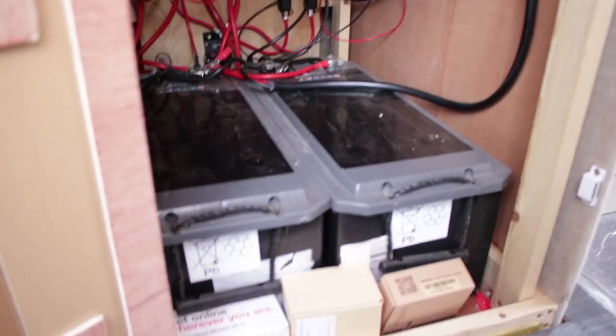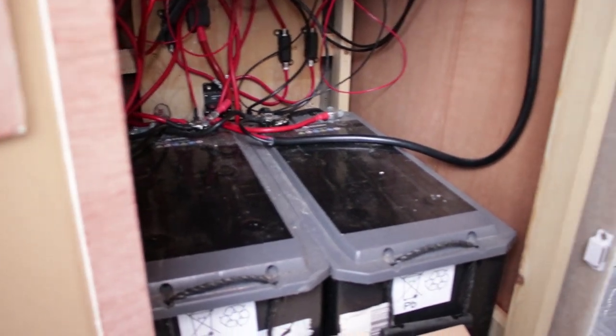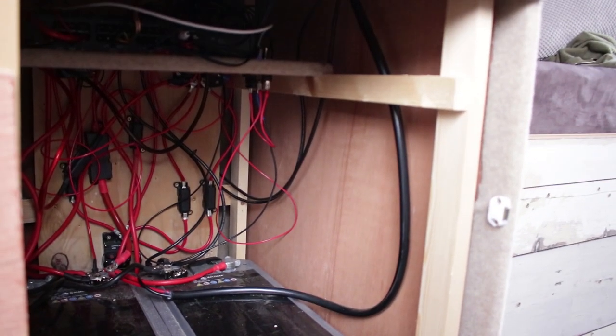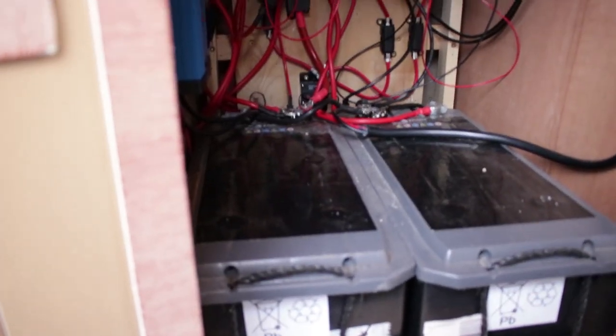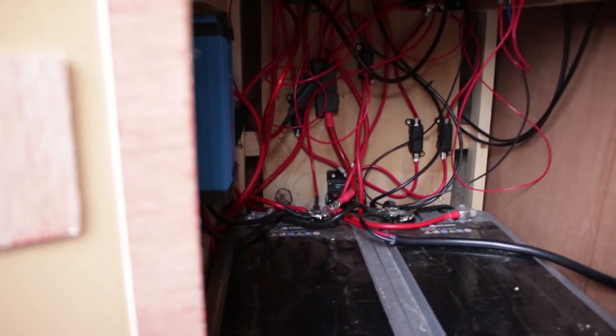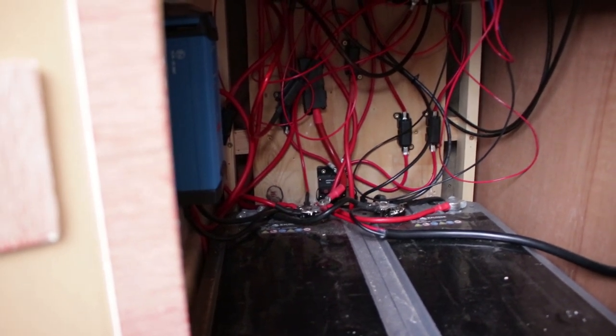And yeah, those guys then power everything in the van. And that wire there is the one that's going from the solar charger into those, and then all the power gets routed around the van via all those wires. I hope.